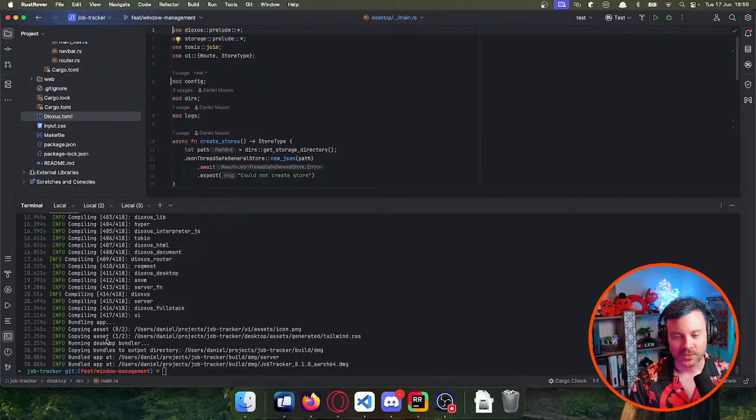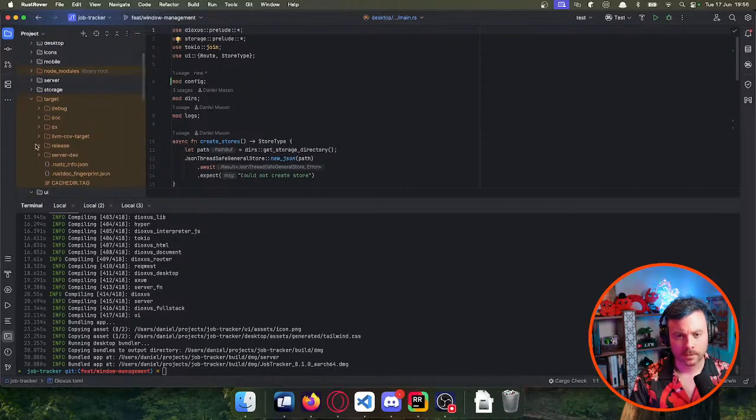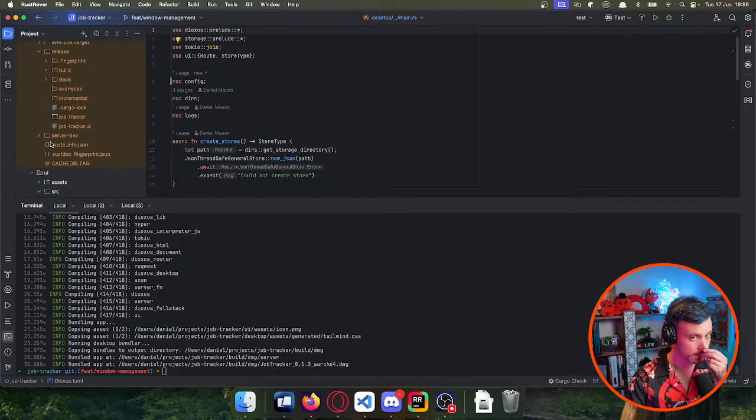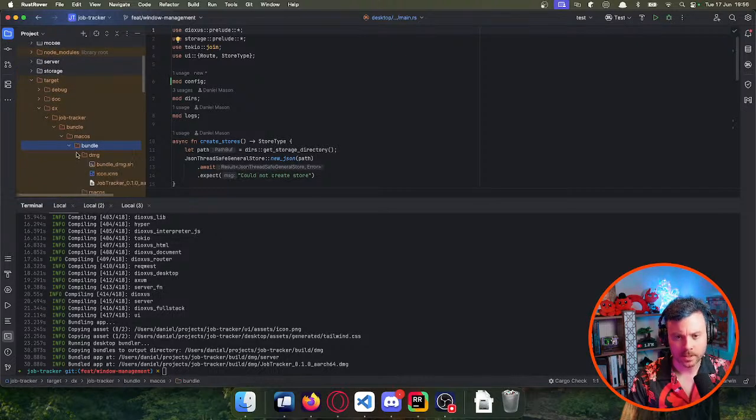Let's see. So we should now have a bundled version of desktop, which I think goes into target. It might be in here. I probably should have deleted target before I started doing this. I don't think it's in there actually. It's in here. DMG, right?